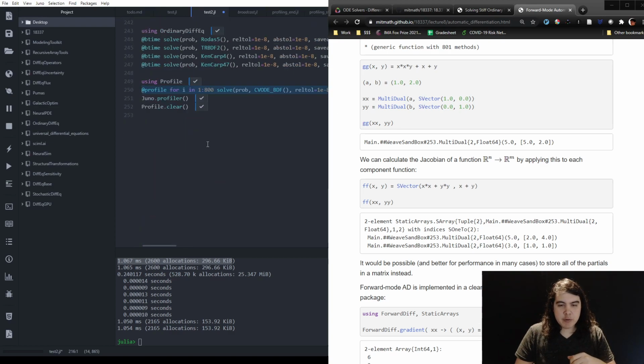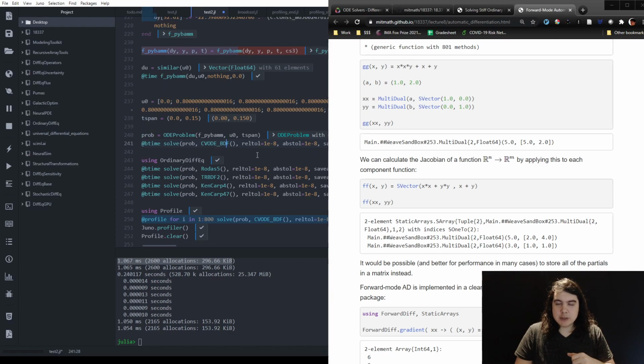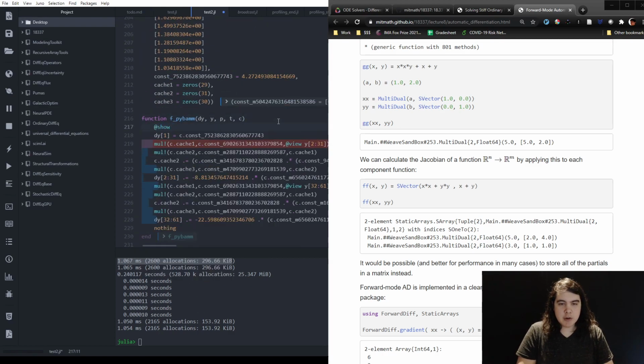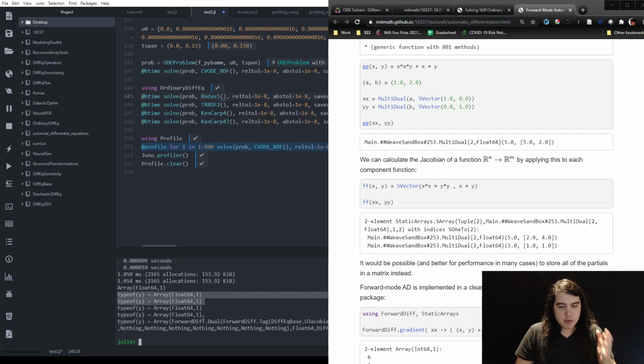Why is this not happening from the C++ library? Well, because the C++ library doesn't have automatic differentiation in it, and so it doesn't have it as part of its default. But why would automatic differentiation fail here? Well, let's actually put a show statement in here, show type of y, and then we run this. What we see is that the array y is usually a floating point array, but every once in a while it becomes a dual number array, because this is when it's doing differentiation.